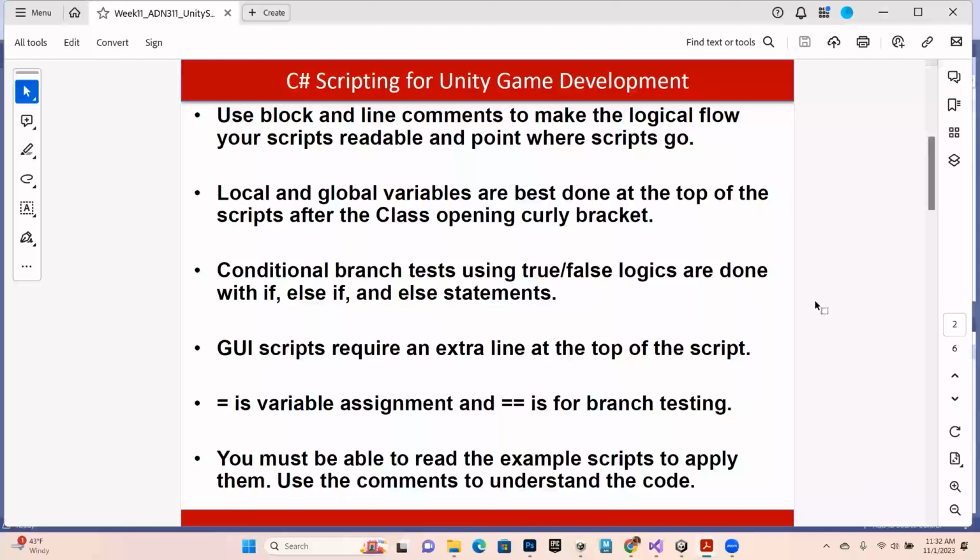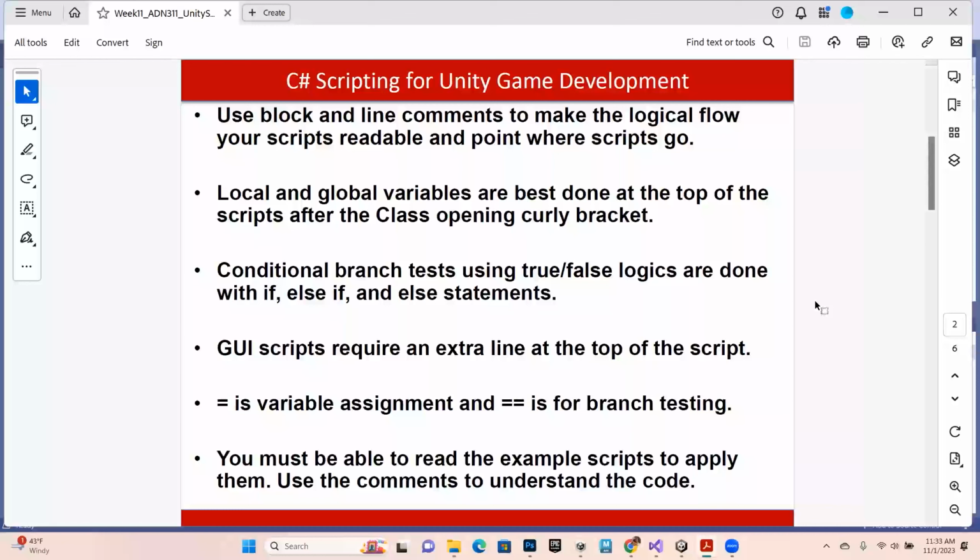So when we say a float variable equals 0.5, then we are assigning 0.5 to that float variable. When we are doing float variable double equals 0.5, we're getting the variable to see if it's equal to that number.